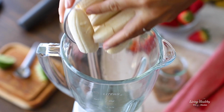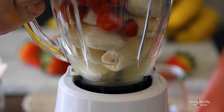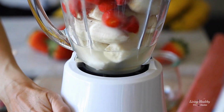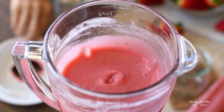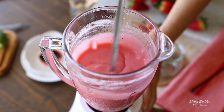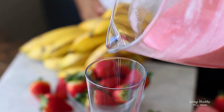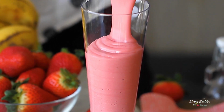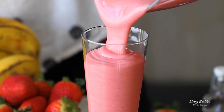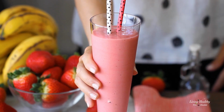Now let's add the frozen banana and the frozen strawberries. Okay, so now blend it on high for a few seconds or until you get that thick and creamy milkshake texture. This recipe makes about 4 cups and it serves about 2 people. It's thick, it's creamy, and it's ice cold like the real thing, but much more nutritious and vitamin rich without all the added sugar and dairy. It tastes like strawberry candy to me.